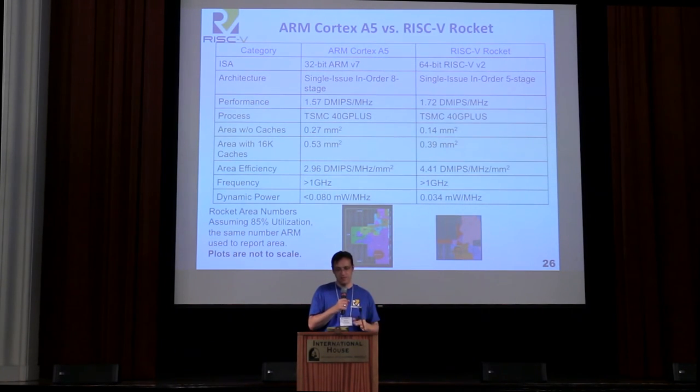But for example, we did this very quickly. So we left in our non-blocking data cache, and we left in our atomic operations, which are not really very useful for Dhrystone, but they were in there. We didn't have time to take them out. So it's not quite an apples-to-apples comparison, but pretty close. But overall, we're faster, smaller, lower power than the ARM core. And also, just to point out, Rocket's actually a 64-bit core, whereas the A5 is a 32-bit core in this comparison, right? So that's just one data point. You'll see a couple more data points tomorrow morning for very simple cores and for very complex cores.